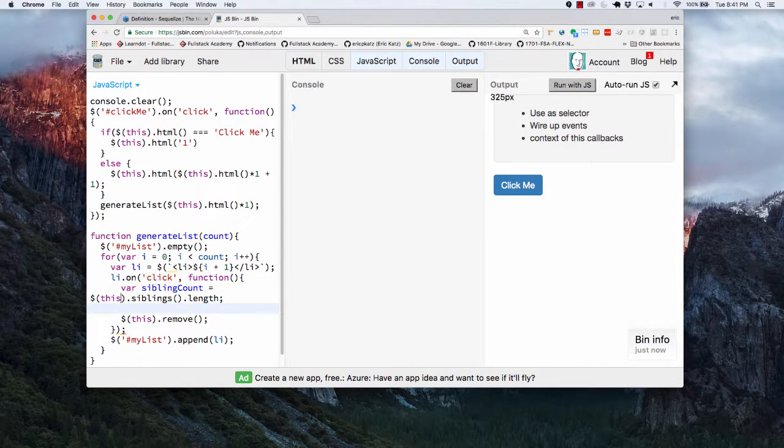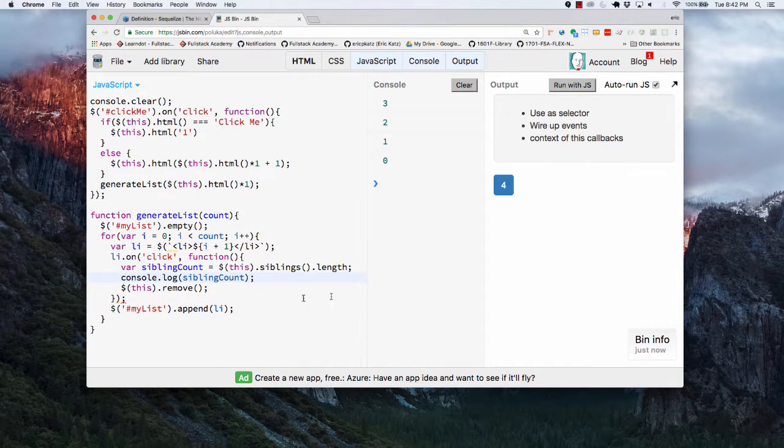And if I go over here and say console.log sibling count, if I click on this, it's going to tell me I have 3 siblings, I've got 2, I've got 1, and now I've got none.